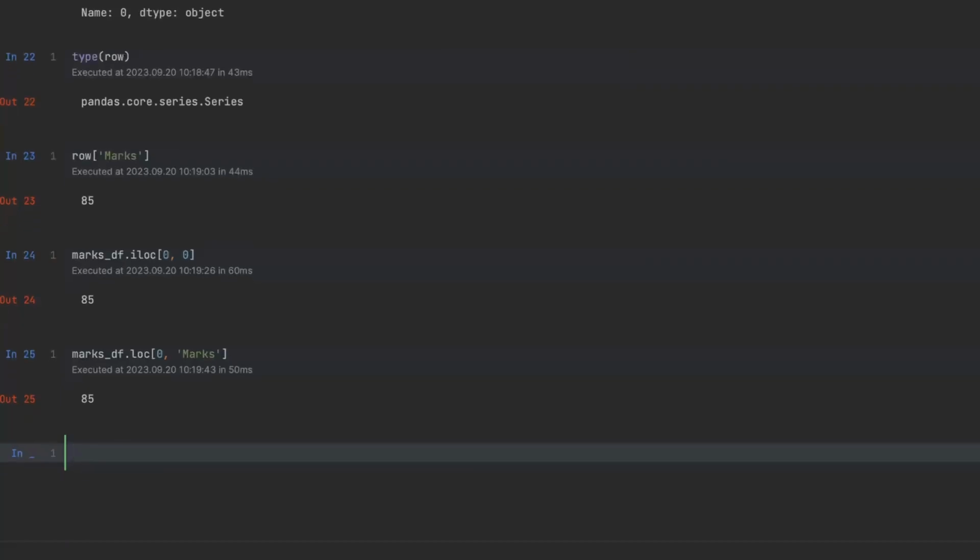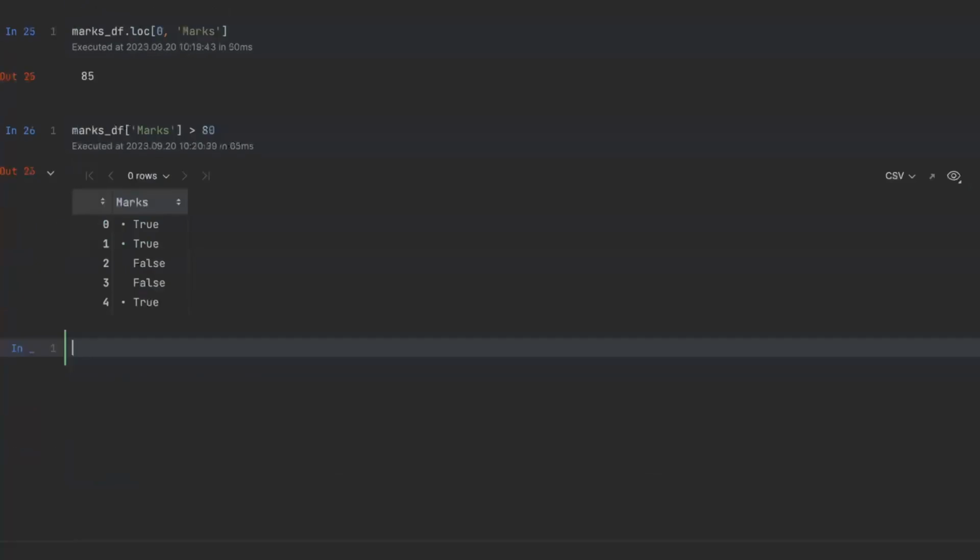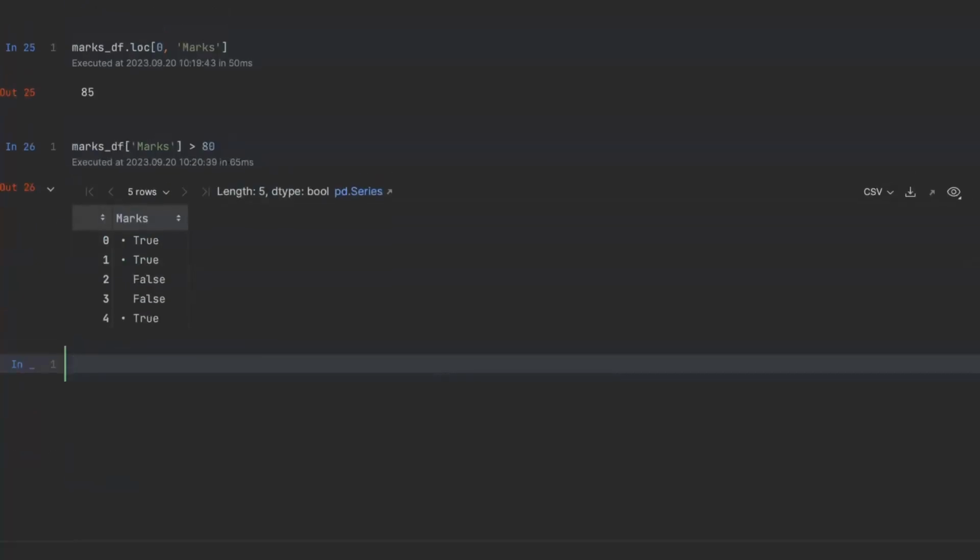Say, for example, we only wanted to have those people that achieved marks higher than 80. First, we can see that indirectly by just comparing the marks column of the data frame to that number, which results in a series object with Boolean values, true or false, as you can see.